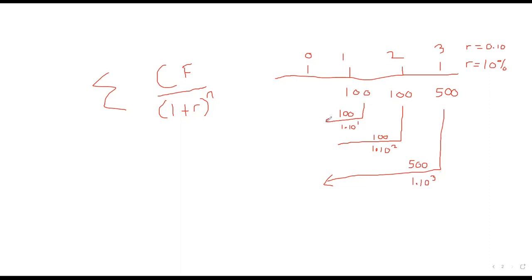So how much is this 100 kwacha worth today? The one we were supposed to get in the first year. How much is this 100 kwacha today? The one we're supposed to get in the second year. So using the value of the firm theory, we're going to divide now. So 100 kwacha divided by 1.1, this is 90 kwacha 0.90. So this is 90.90.